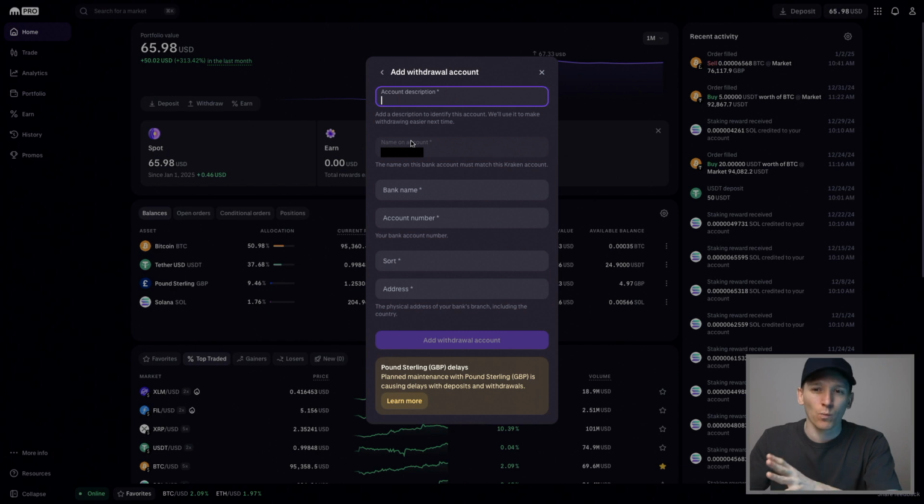That's going to depend on which country that you live in and the banking system, and if they actually require that or not. If not, just put your account details in here. So go over to your bank, get your account details, your IBAN, your account number, etc., and put that in, and then go through with the withdrawal, and then you can actually withdraw cash from Kraken using basically the major currencies in the world.